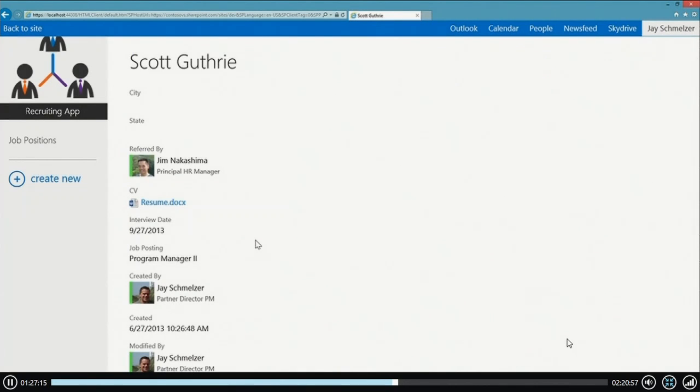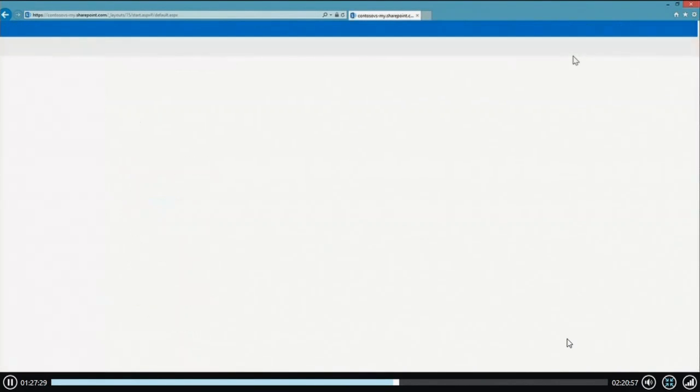The other thing you'll notice is that in addition to the values we specified for our SQL data, we also have built in the ability to do the basic tracking of who was the last person who created or modified this record? Just core requirements of a business application. Last thing we'll look at is the news feed.